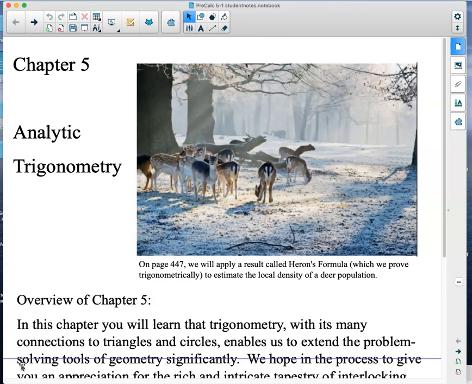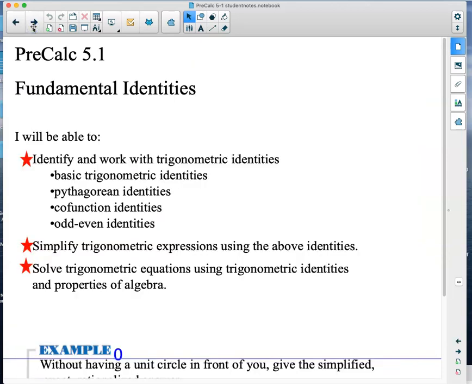Alrighty, so we've got some biggies here in Chapter 5 and Section 5.1. And from Section 5.1 we have, I can identify and work with trigonometric identities. Sure, once I tell you what they are and we talk about how to use those and reason with them, you're going to go, oh my gosh, this is a piece of cake. No wonder they put this on the ACTs. And all they're doing is they're really checking to see, are you in a class that other juniors are not in when you're taking the ACTs, so that you understand this.